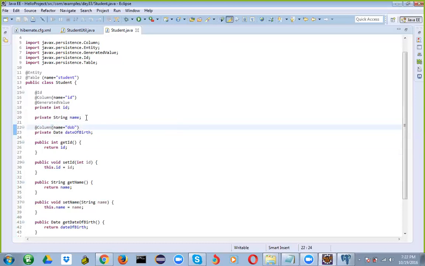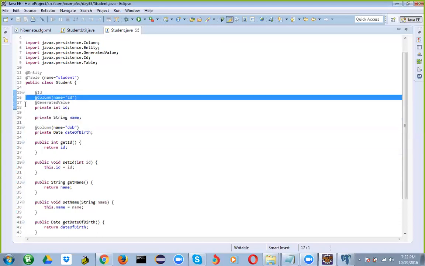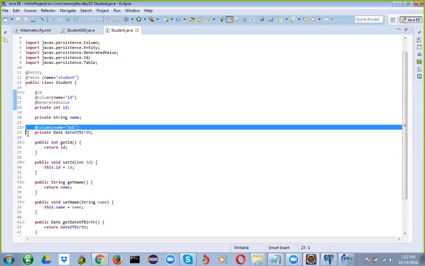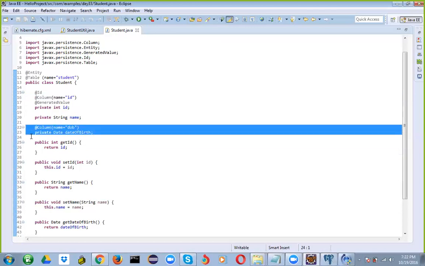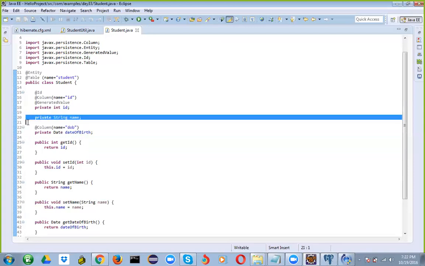The reason is that it's optional. For the ID, I used the @Column annotation to indicate the column name. For date of birth also I added a column name annotation. But for name I have not added it because it's optional.